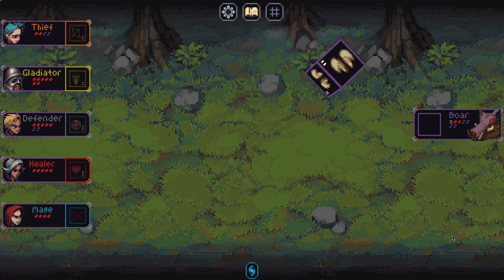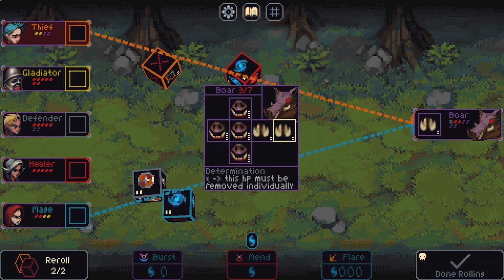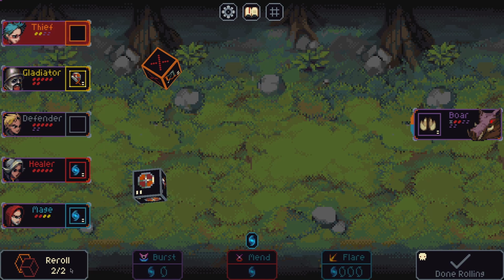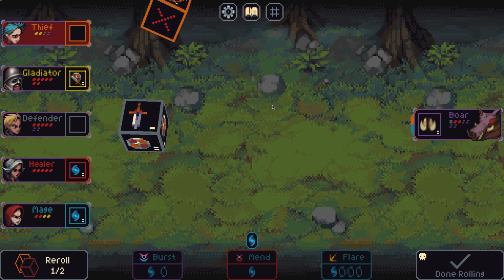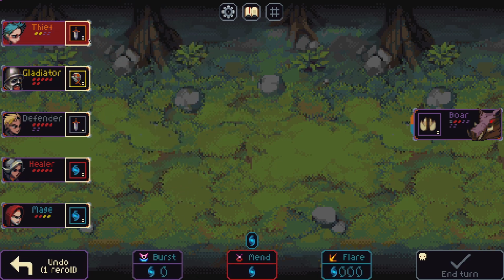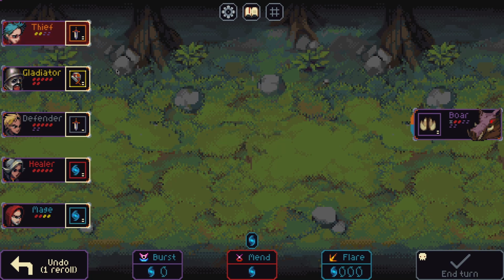Get hit by a boar. Alright, so this boar has an ability that its last HP must be removed individually, so we can't do just 3 damage to it here. Alright, we'll take that. I kind of want to reroll everything. We'll take both of these, actually. I think that's fine. There. This is enough damage to take it out, so we're going to go ahead and... I mean, it doesn't matter the order. Click, please. There we go. Alright, Gladiator, go, do your thing.